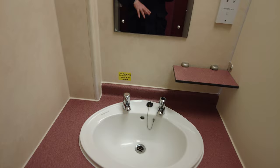You've got your private sinking areas, and then you have your sockets for your shavers, little shelves, a couple of hangers on the door. Really nice. You get a laundry area and dishwasher area. So you have your family room. I think you need a code for that one. That's also where you do the baby changing. And then you've got disabled and women's.